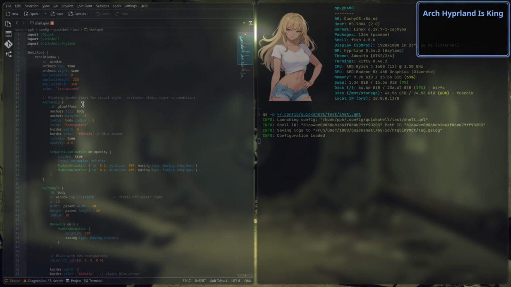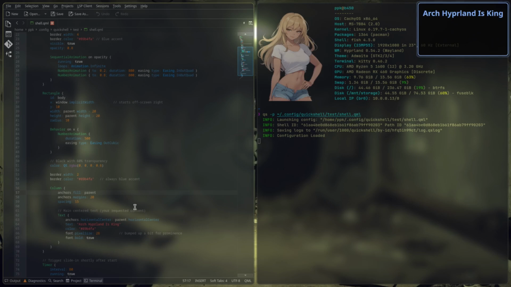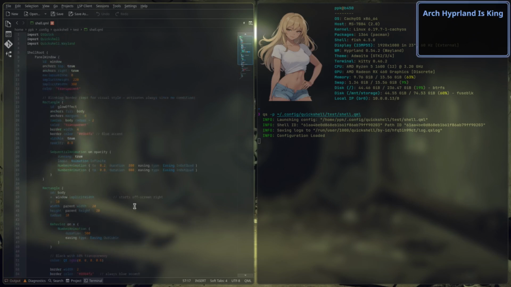Use AI to generate the shell, and then you can tweak it as you want. Now you can put anything in here. I think it's based on JavaScript, so if you know JavaScript, this should be easier to do. There's a bunch of imports that you need as well. But anyway, I just wanted to show you how quickly you can create very nice OSDs.